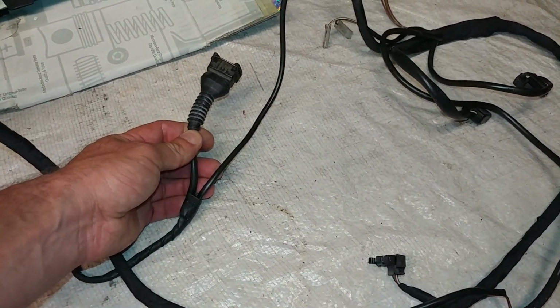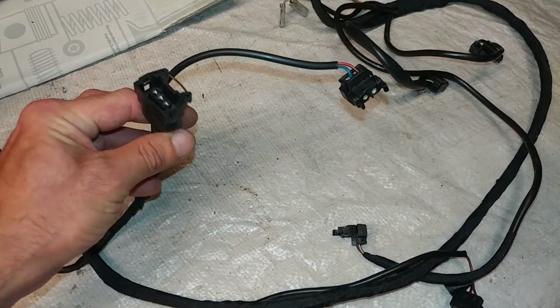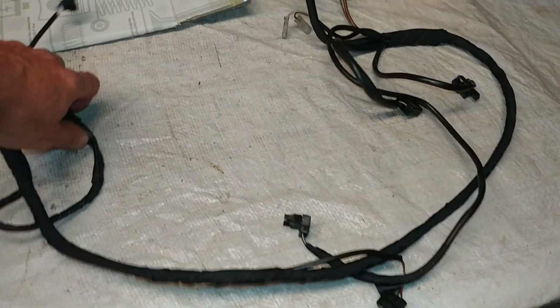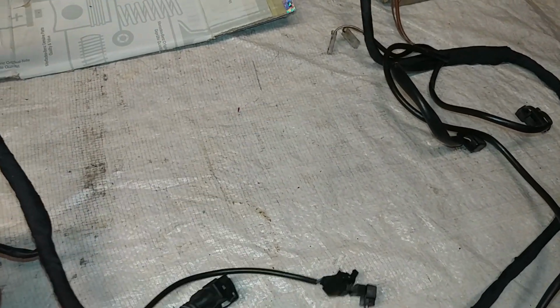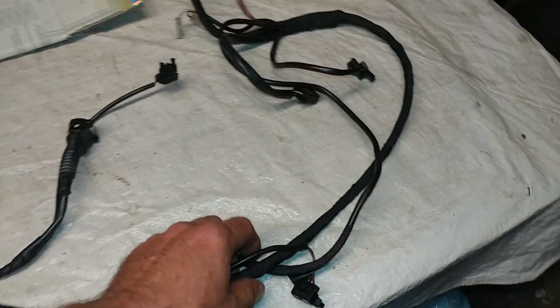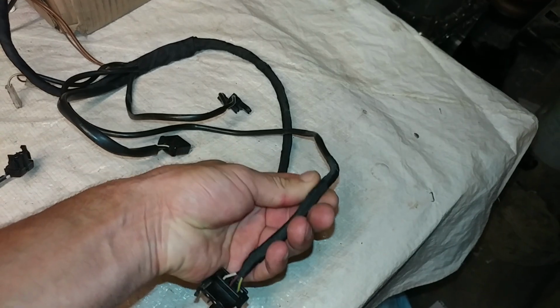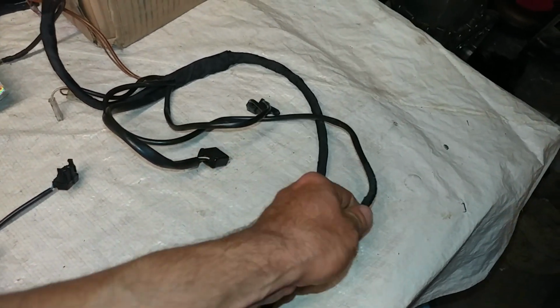Here, these, I don't remember what these are for, to be honest. I cannot remember each and every connector. I'm taking all this info out of my head, so I go through many different wires, and I can't physically remember each and every connector.